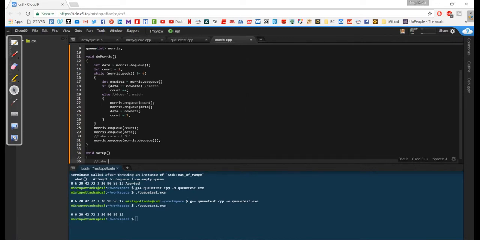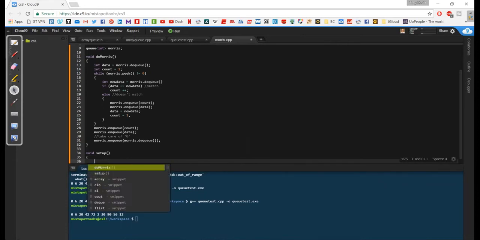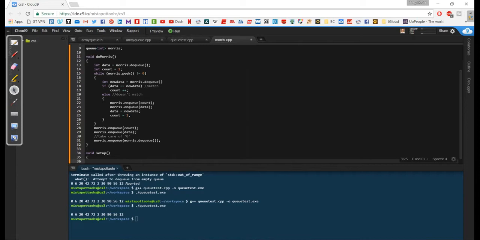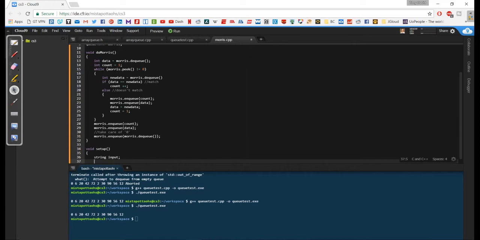So we're going to have a string input. This is where the user types in their data, so we're going to prompt it. So cout, please enter a Morris sequence.